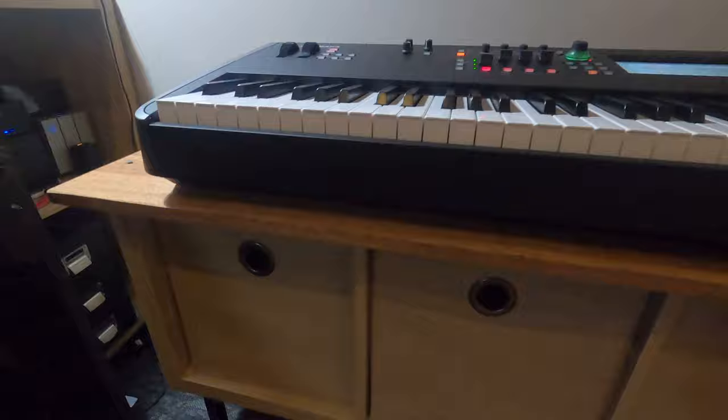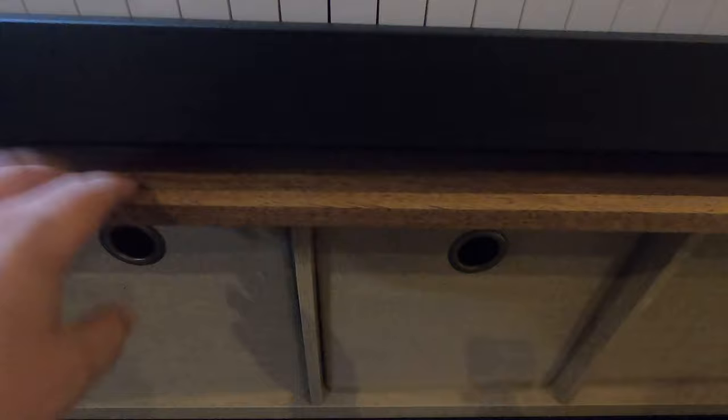So anyway, lastly, I built this thing. It's pretty much just a bookshelf, a tall bookshelf that I've laid down sideways, and I've put legs on it. So I can access the sustain pedal down there for my MODX. I put this sheet of wood on here that matches my desk. It's the same material, to make it a bit wider to accommodate the back of the keyboard. So I've got the cables and things like that. And it's good for storage. I hate clutter, so I like to have clean surfaces.